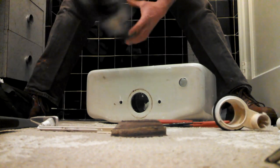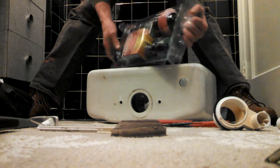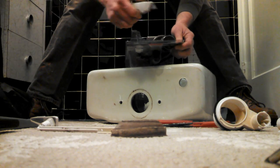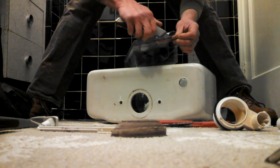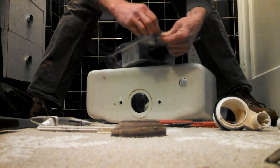You'll notice there's a gasket in there. Now, you're going to want to get all the parts separated by a kit like this. This kit's supposed to have everything in it. So, this one has the handle, the overflow, it's got the bolt.